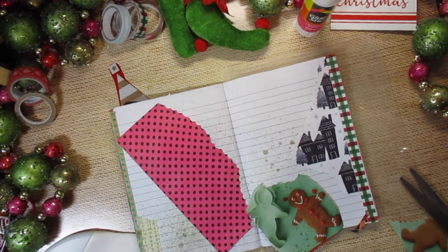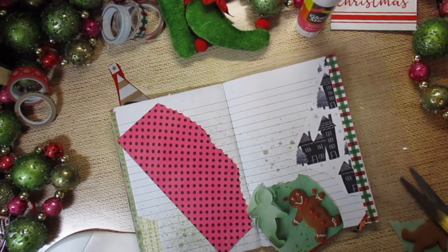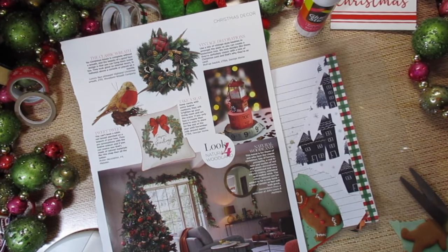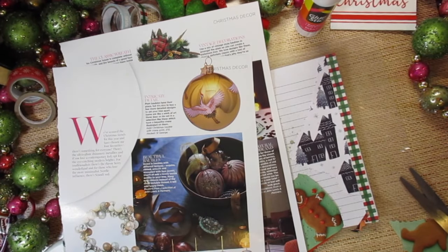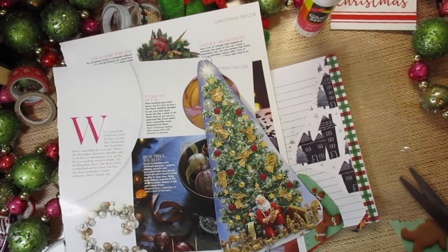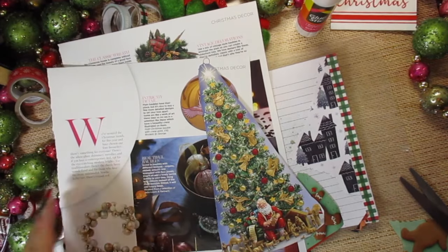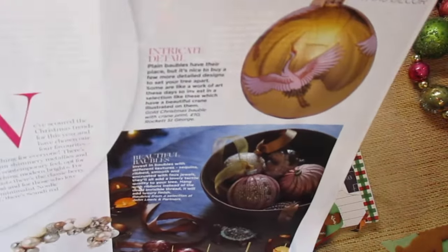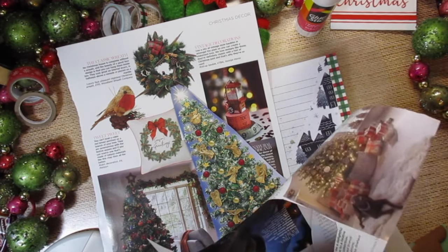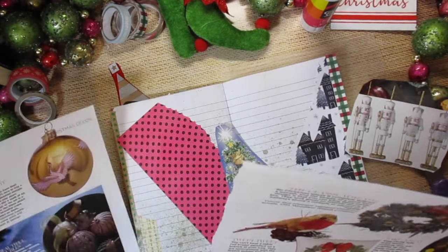Did I put any of this up? Trying to think. Do I have any of this up? I don't think I put this up yet. I think I have a harvest page that I need to get up. Ooh, that's a big one. When it's themed, I find it's a little harder for me.